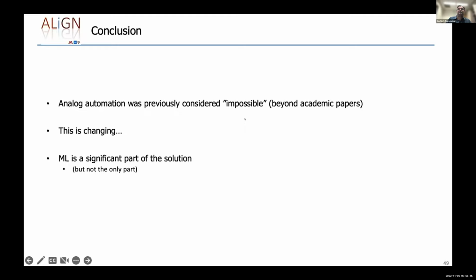Great, thanks, Professor. So we do have a couple of other questions too. The next question is, Align does well in identifying topology. So is Align planning any sort of topology exploration and synthesis under a given set of constraints? Yeah, so far Align has primarily focused on layout generation. We have not looked at topology exploration and synthesis at this point, but this is certainly an area that we are interested in looking at in the future.